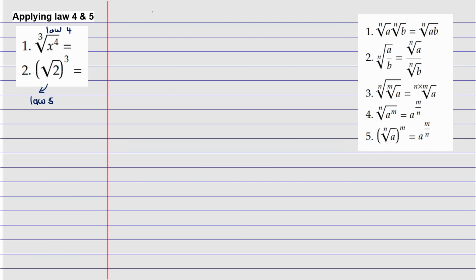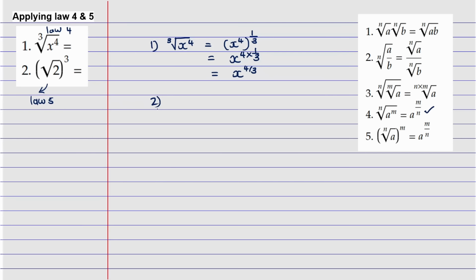So now let's start with law number 4. We see that if we have it like this, we can basically write it in exponential form, so let's do that first. Remember that if you have the 3rd root of x to the power 4, this is the same as x to the power 4, and the 3rd root is the same as the power 1 over 3. So this is x to the power 4 multiplied by 1 over 3, which gives x to the power 4 divided by 3. So that will be your final answer for this one, exactly in this form.